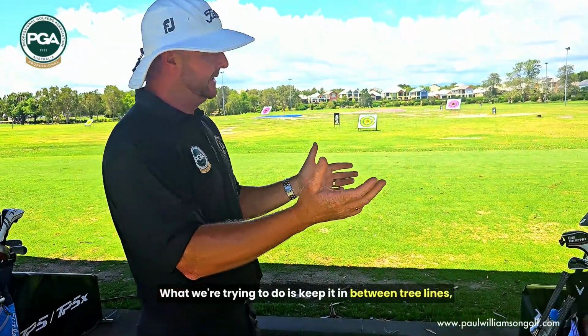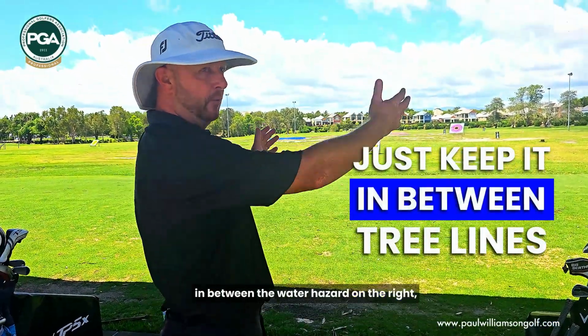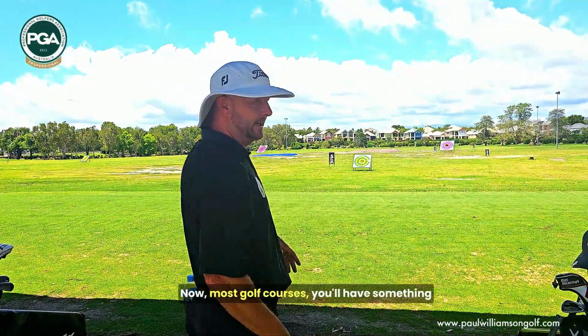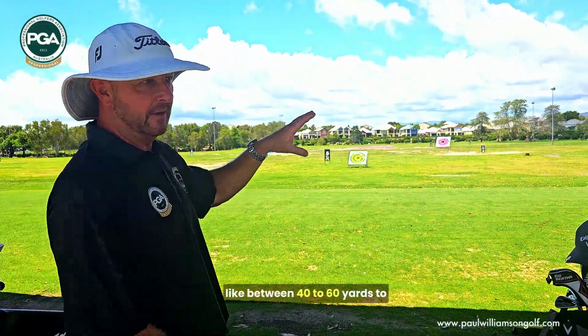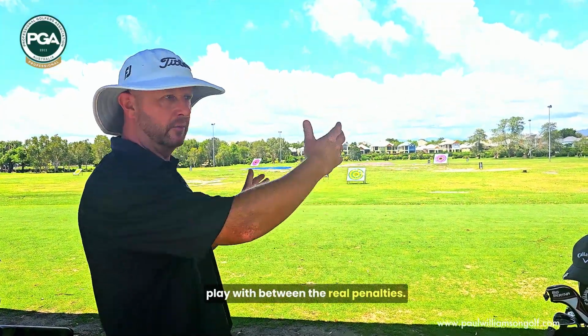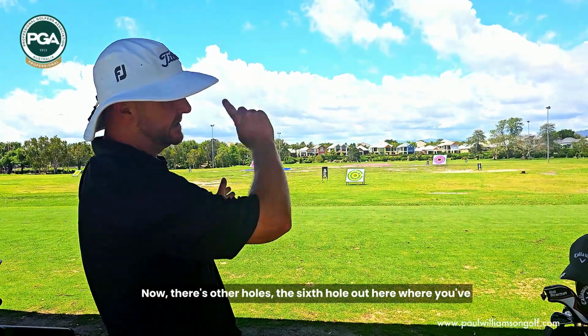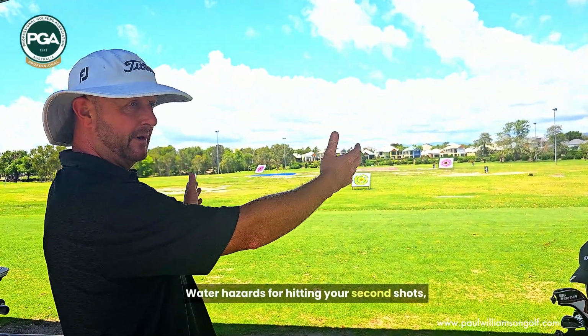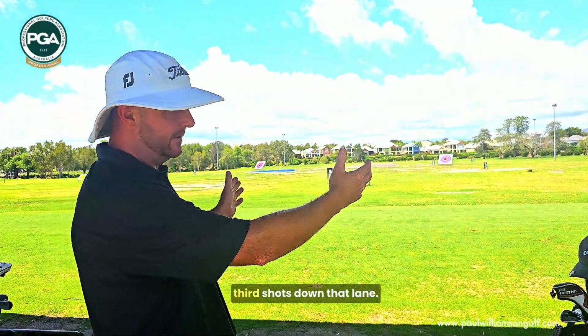What we're trying to do is keep it in between tree lines, in between the water hazard on the right, the out of bounds on the left. Just need to get it in that target. Now, most golf courses, you'll have something like between 40 to 60 yards to play with between the real penalties. Now, there's other holes, there's a 6th hole out here where you've got about 35 metres between the left and the right water hazard for hitting second shots, third shots down that hole.